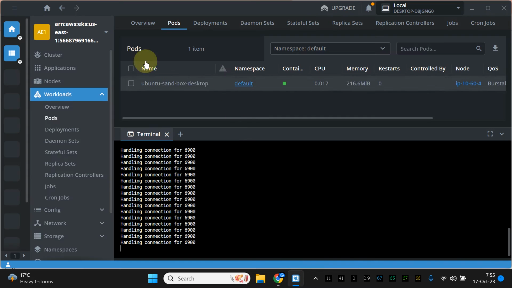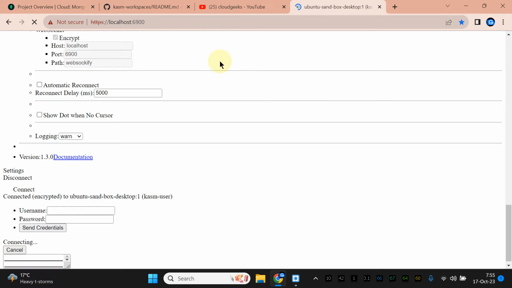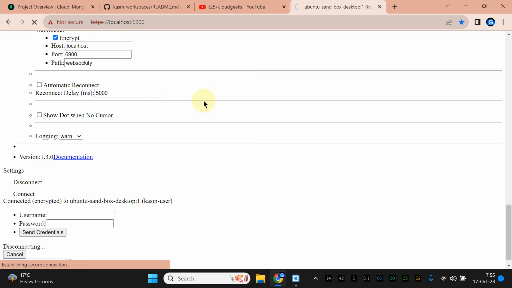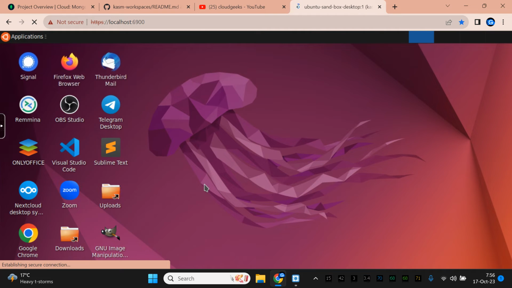If you navigate to this section, you see this is the desktop we have provisioned, and it is now forwarding. So simply let it open, and you need to refresh two more times because I've given 2 gigs of RAM, and that would be enough to do your work. You can increase it. I'm going to refresh here, and you might need to refresh 2 or 3 times, and it's going to be available. You see, Chasm VNC is doing that. So you see our Ubuntu desktop is available from Kubernetes.